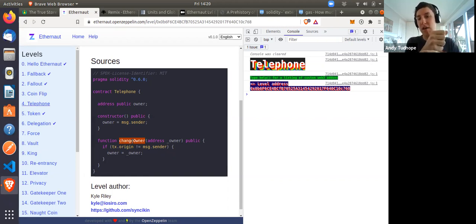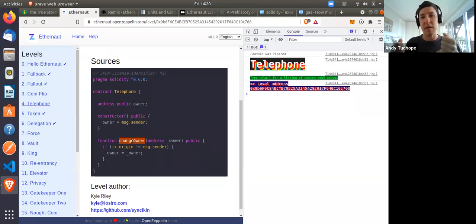And so our contract will be message.sender, right? And in that case, the transaction origin, our player account, will be different from the message.sender, which is our contract. So this one is actually much more simple than the coin flip one, because we don't have to copy a whole bunch of different logic and think about making sure our contract is going to calculate exactly the same thing.